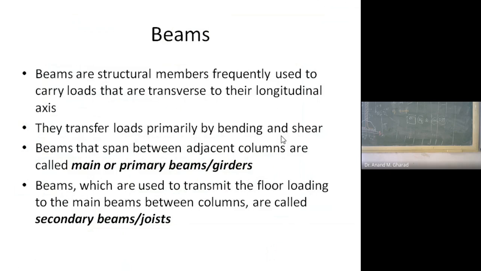Okay. Beams which are used to transmit the floor load to the main beams between the columns are known as joist, or they are also known as secondary beam. So if you want to find out what will be the secondary beam in this complete room, from this definition it is very clear. ये जो है, these beams which are running perpendicular to the main beam, they are secondary beam, or they are also known as joist. Okay? So this is the basic difference, and you can now understand the floor load which is transferred from the secondary beam to the main beam. Okay? Purpose of this secondary beam is to transfer the load which is coming from the floor onto the main beam. Okay? You can understand it from here.